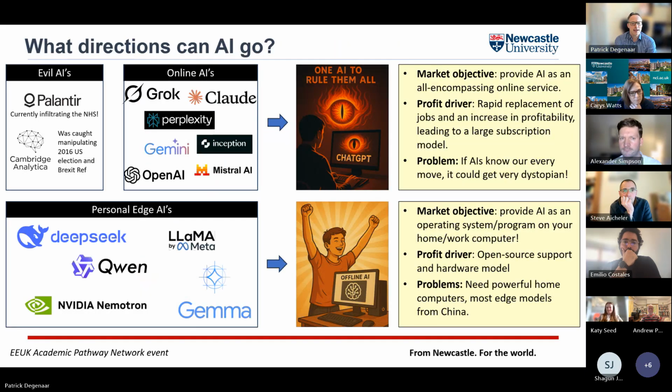Now, here's an interesting one, perhaps a slightly controversial take. If we are to split AIs into three general domains, first there are the online AIs like Grok and Claude and Gemini and so forth, the household names that people know. Then the evil AIs. Cambridge Analytica a few years back got into a lot of controversy because they rigged the Brexit referendum, and they did all sorts of antics with the American election. They subsequently went bust. Palantir is probably the most evil company on the planet.